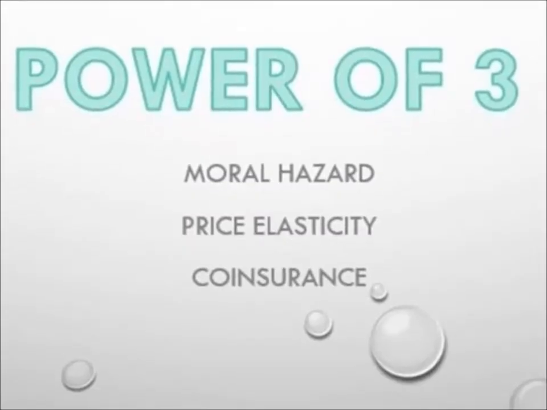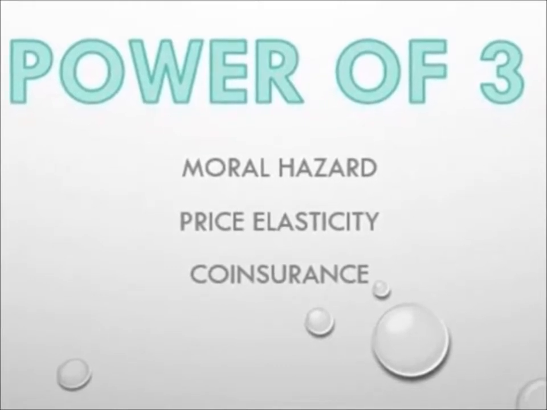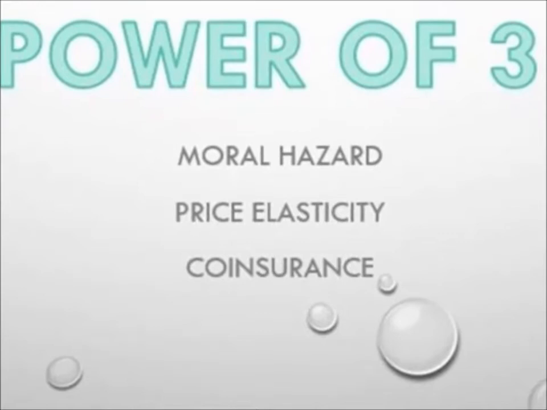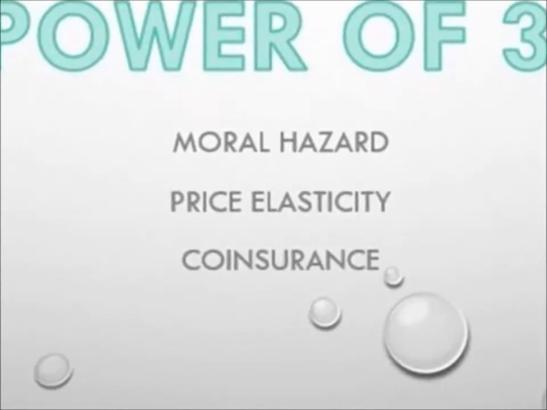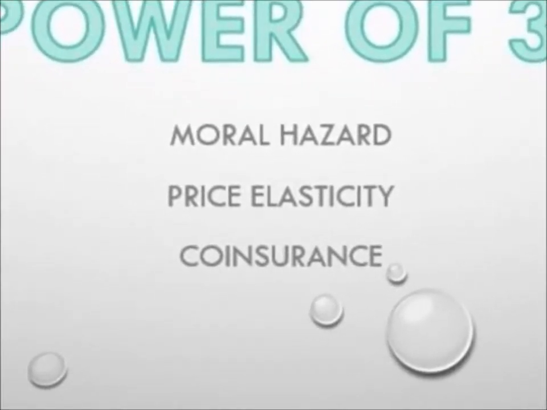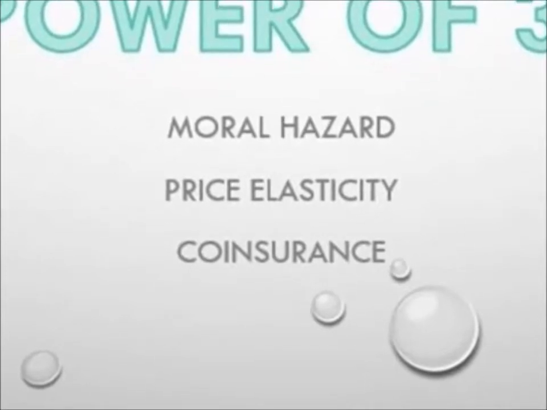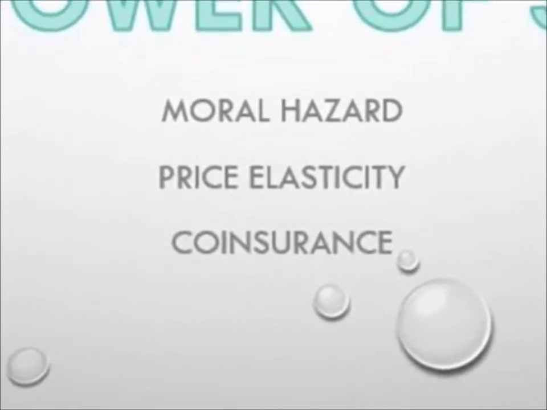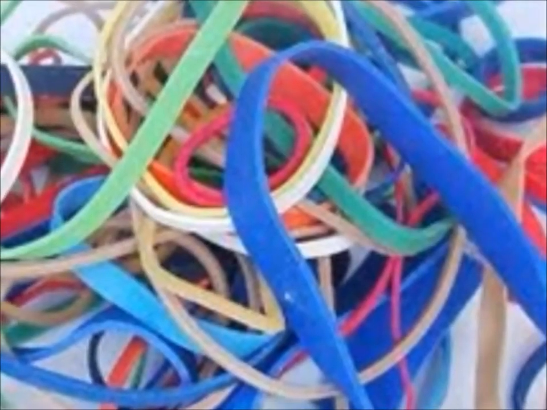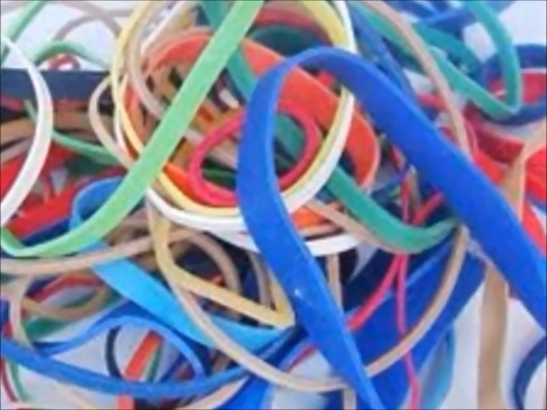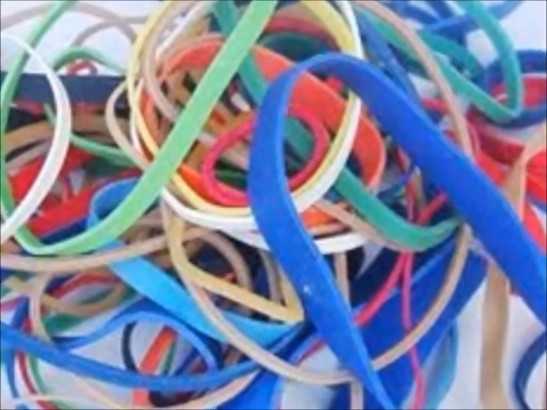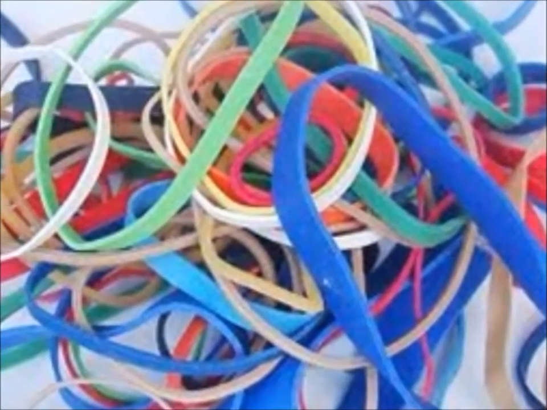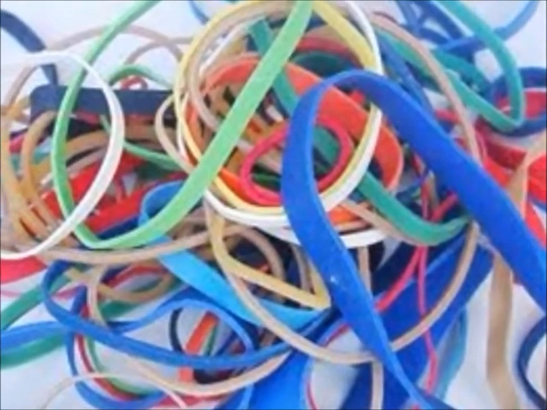If you're watching this conclusion video, you've obviously gone through the PowerPoint presentations and you've read the chapters associated with this section. Finally, if you've been assigned the Power of 3 this week, pay particular attention to moral hazard, price elasticity, and coinsurance. Price elasticity is what your favorite health economist Rafat would tell you is a way of quantifying the effect of a change in price on the change in the quantity demanded.